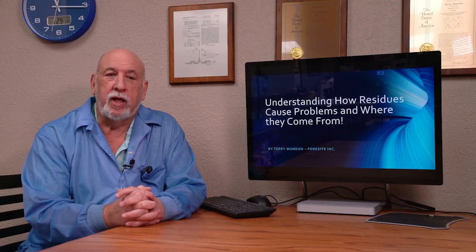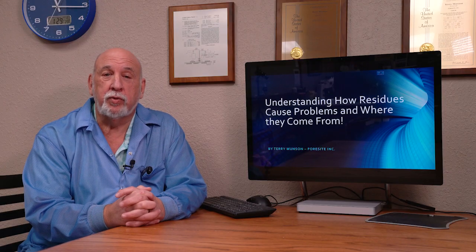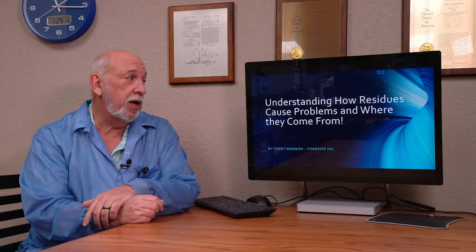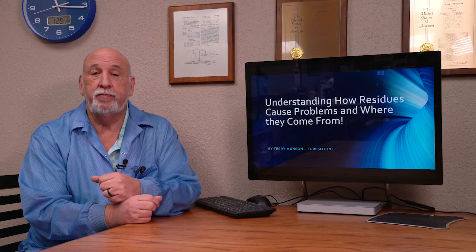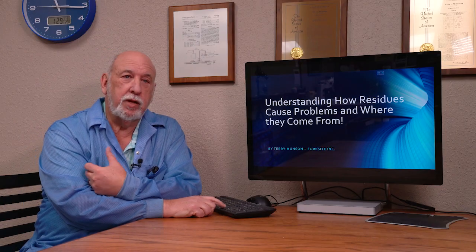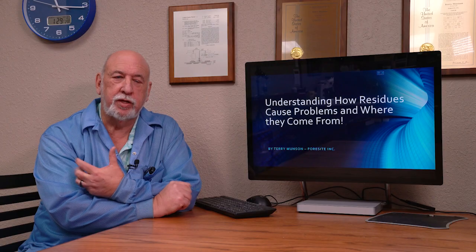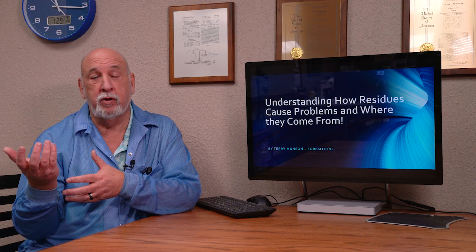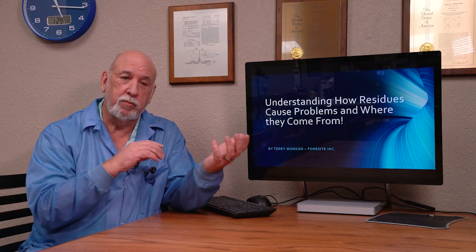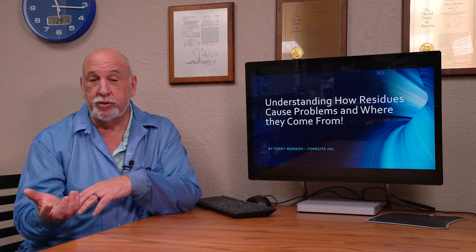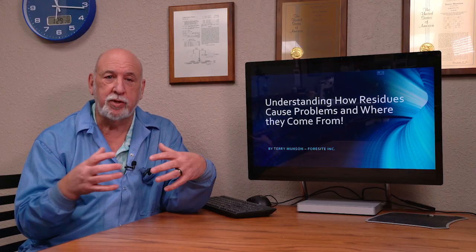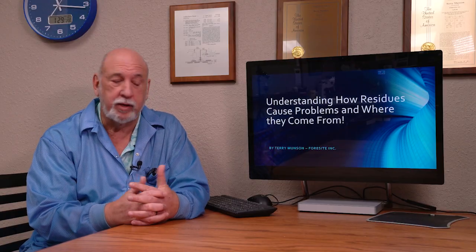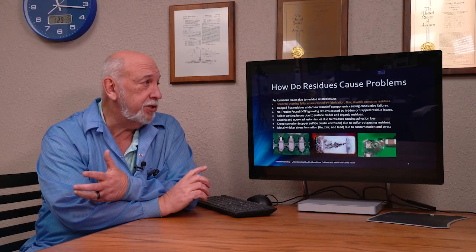We have spent the last 34 years trying to understand reliability issues. Today I'm going to have a conversation with you on understanding how residues cause problems and where they come from. One of the things that we see in electronics manufacturing is that there's multiple sources of contamination, not just outside environments, not just flux assembly, process residues, fabrication residues. All of those variables come together and create a functional effect, good or bad. So today we're going to talk through some of these issues.